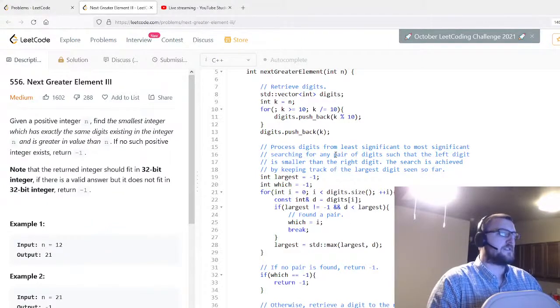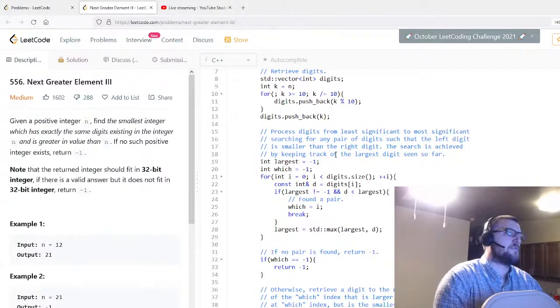The size of the smallest such digit. That's kind of a subtle point, but yeah, we want to do that, so we'll say target index is -1, target value is -1, and we'll say which value is digits of which.